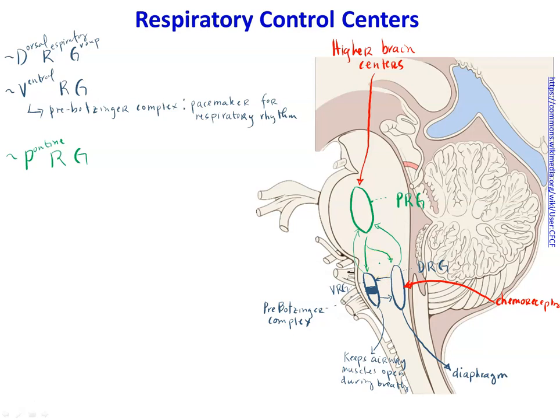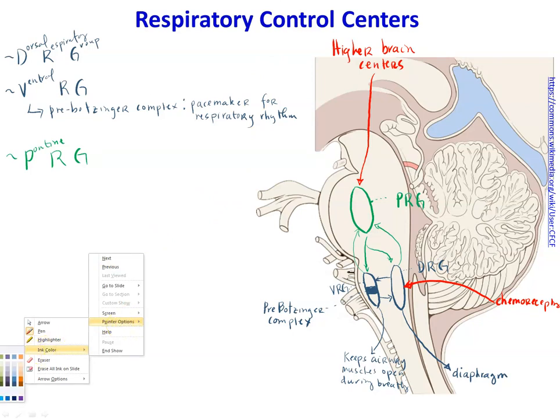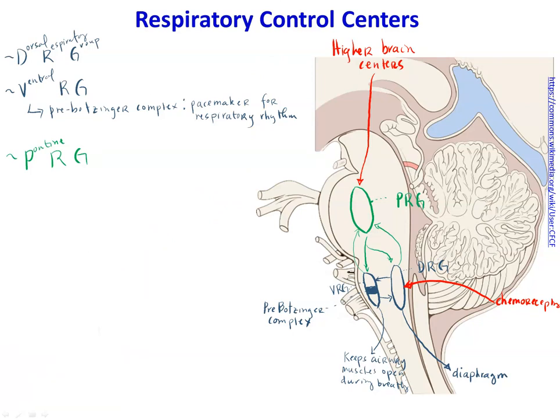And so ventilation then is going to be constantly modulated, aka changed by chemoreceptors, right? Higher brain functions, in order for us to maintain some type of acid homeostasis and oxygen homeostasis, because we do need oxygen to make lots of ATP. Now, a couple things that I want to bring to your folks' attention, and let me just change my pen back to black, is there's a couple conditions where this respiratory control center comes into play.